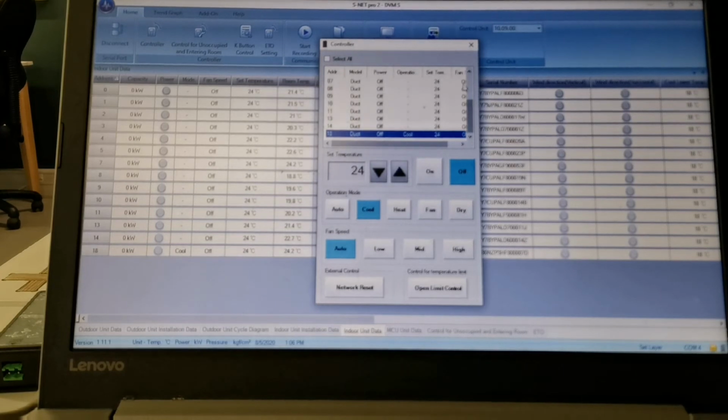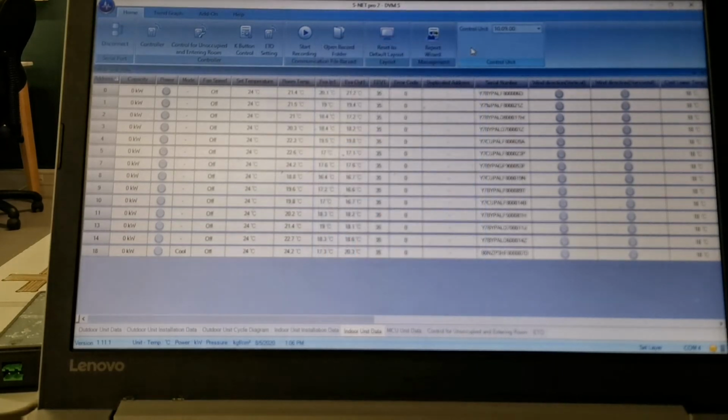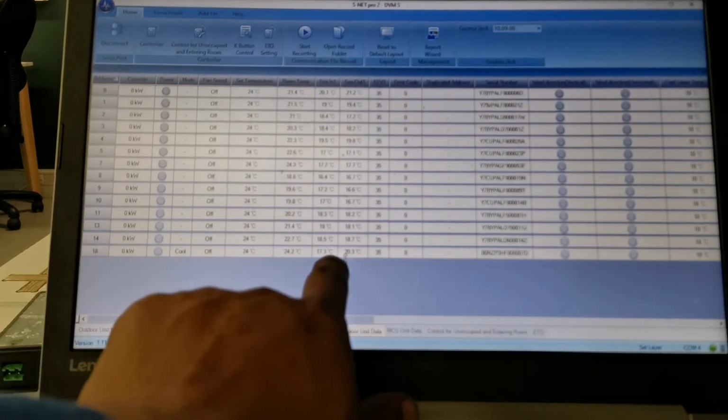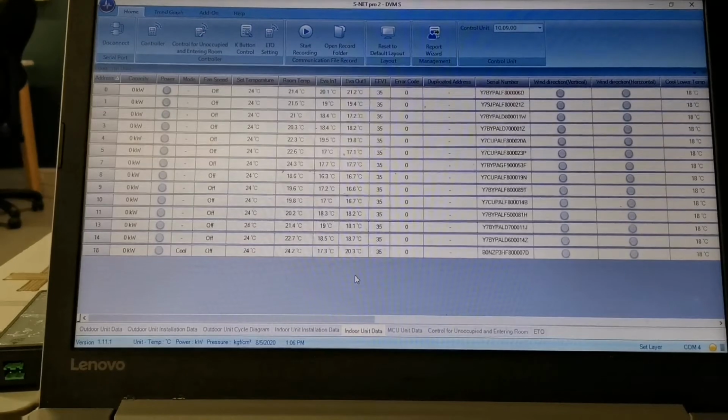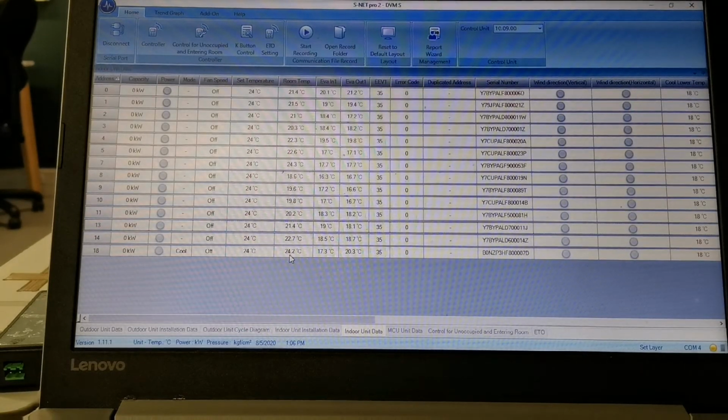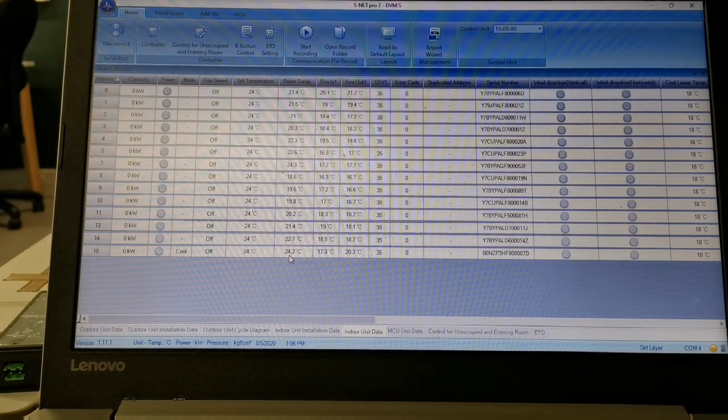Okay, let's close all of that. And if we go across to unit 18, we can see evap in and out. Those temperatures are looking a lot better. Alright, so it looks like the repair was good.